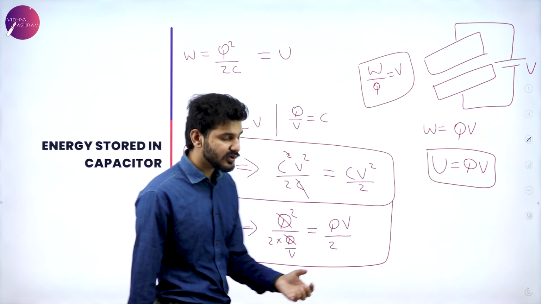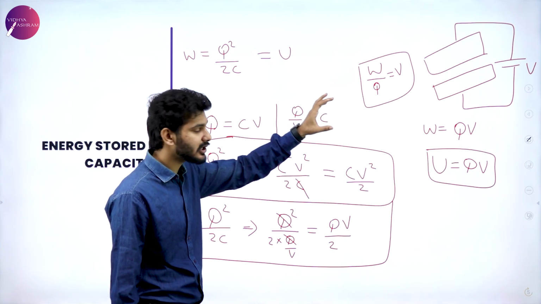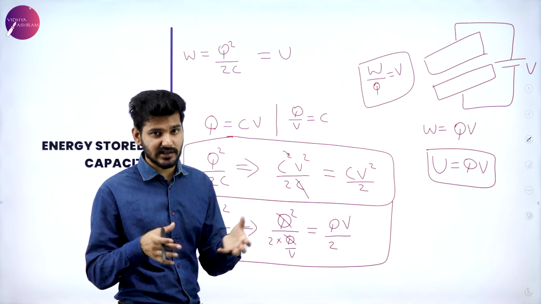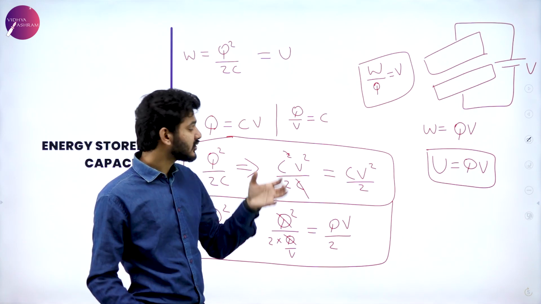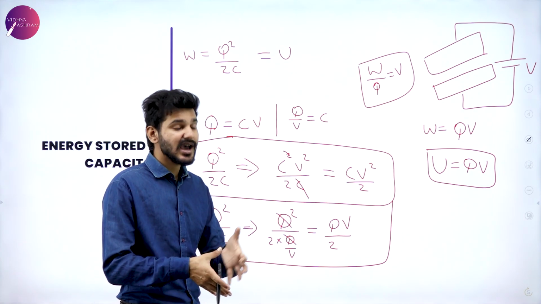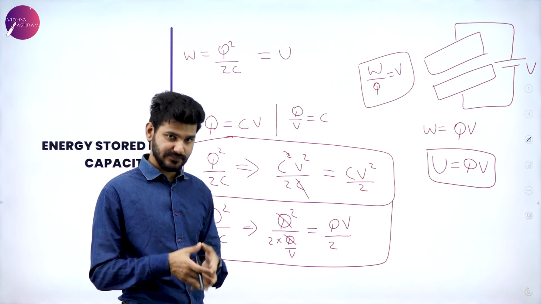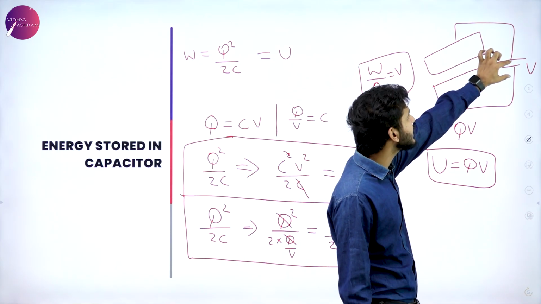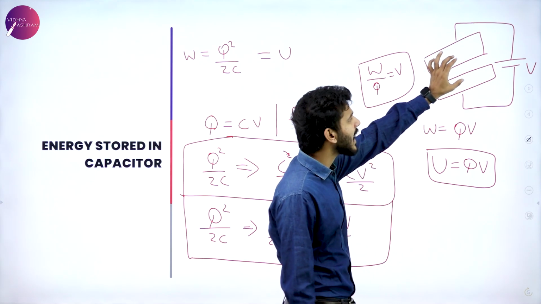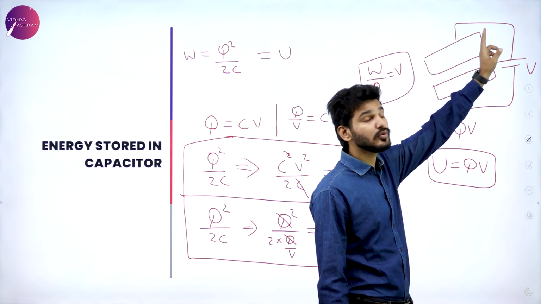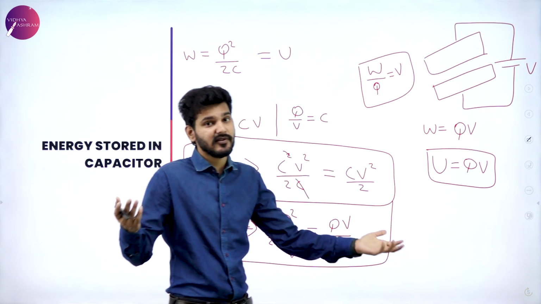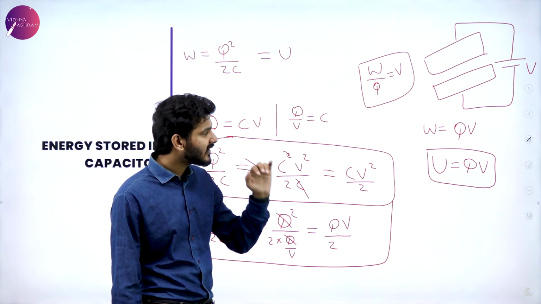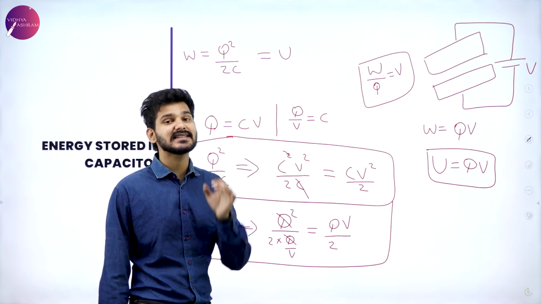But we just proved that the energy stored inside that particular capacitor is nothing but QV by 2. Almost half of the energy is missing. Where did that energy go? So half of that particular energy was distributed as heat. That is, when the battery is trying to push charges onto the plates, the charges are moving through wires, copper wires, iron wires, silver wires, whatever it is moving through. So half of that energy is being spent as heat.